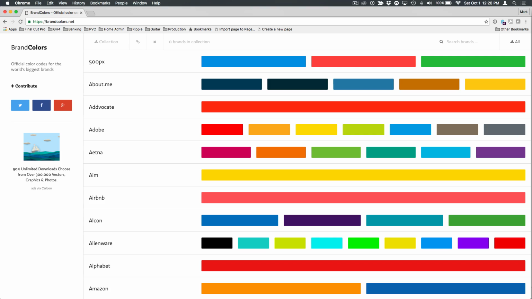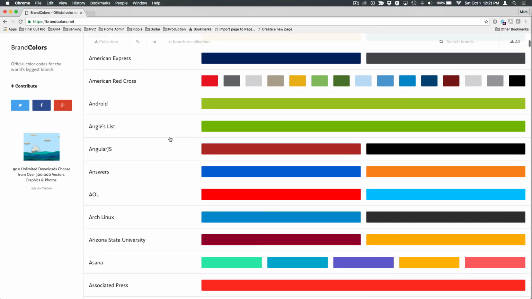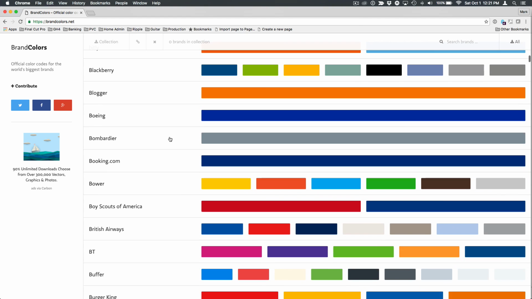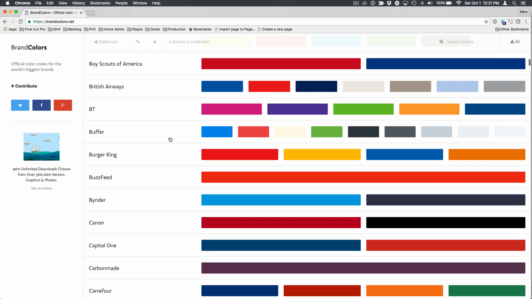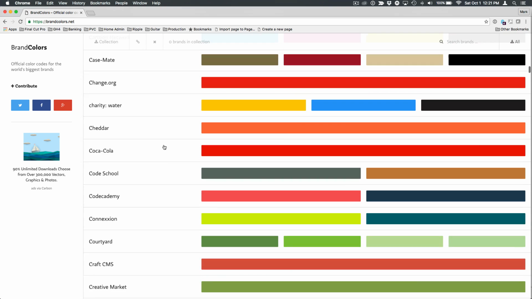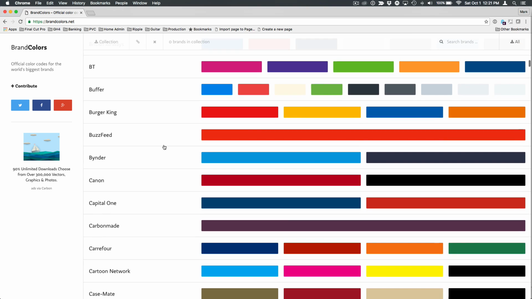So one other thing I'm going to show you is there's a site called brandcolors.net. If you don't have access to the style guide, usually the company will give you access, but maybe you're doing a spec piece or something. This site shows you the official colors of hundreds of different companies, which is kind of neat. And they're supposedly official. I would try to find the ones for sure, but this is kind of a neat thing. You can find a company here and download these swatches or just take a picture of them and put them into your application, which in our case is Motion.